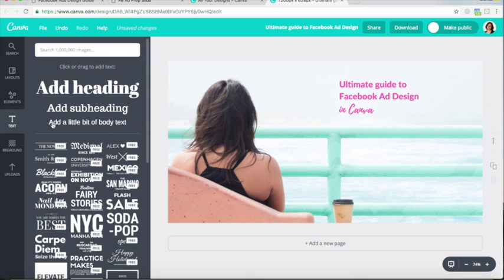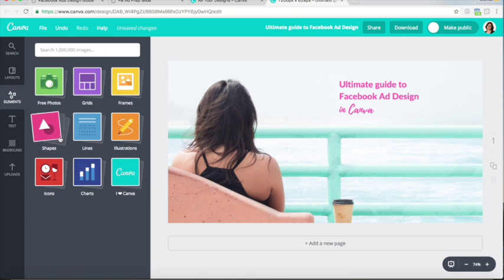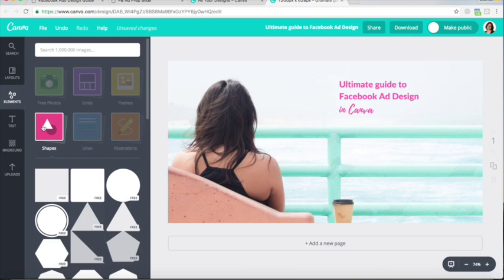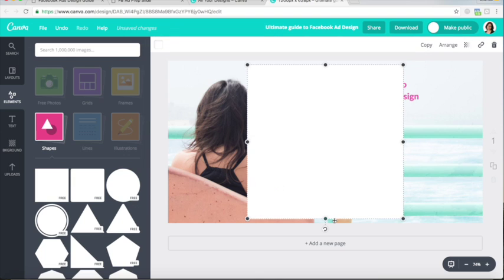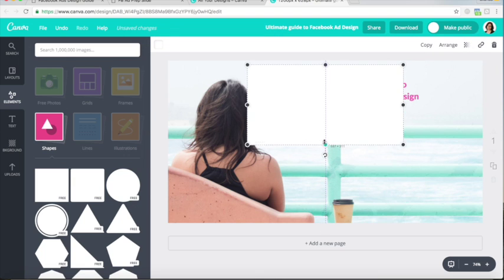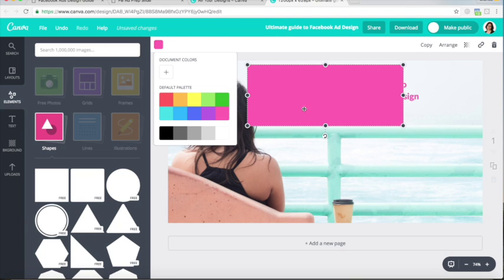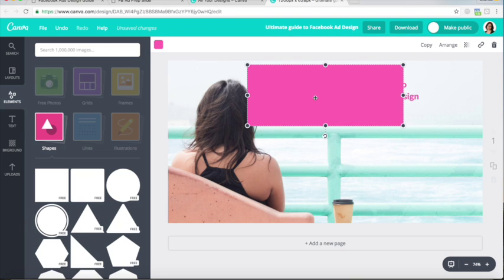The other thing I could do is I could put an element behind it. So for example, I could go to shapes, and really, I'm doing this pretty quickly. You might get a little bit sort of woozy from how quick I do things. That's because I've been playing in Canva quite a lot already. I've been using Canva for a while, so it really comes down to just playing around with it. So I just made that pink.